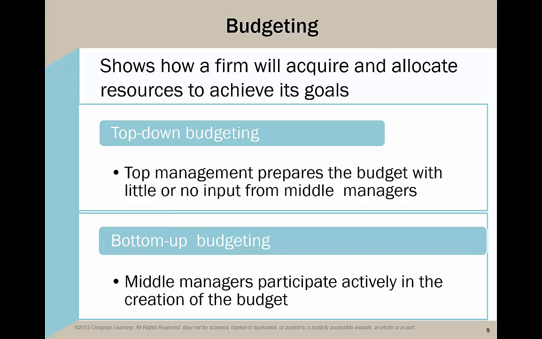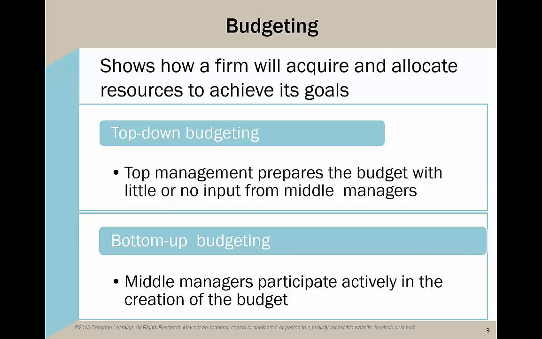Bottom-up budgeting, though, is when middle managers do have a say. They participate actively in the creation of the budget in the budgeting process. Middle managers work every day. They understand what's going on on the floor. They understand the production levels and the abilities of their employees. So they can have a say in what they feel is appropriate. So we can see how there might be advantages and disadvantages to both of these approaches.